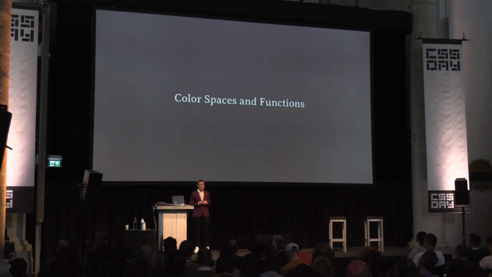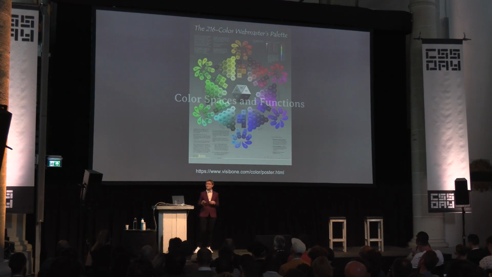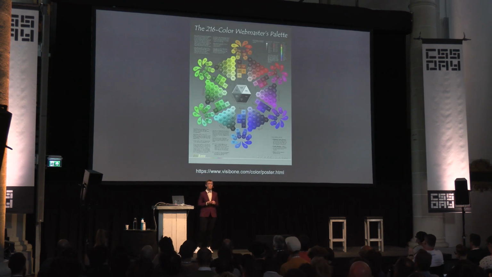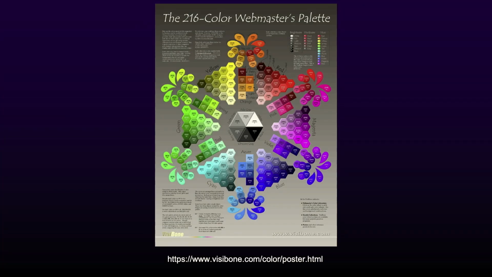And then we have color spaces and functions. Now, there's some really cool stuff in here. This isn't my area of expertise, but I do have a copy of this poster on my wall at home. Because if you've been doing CSS or web stuff for long enough to have spotted that box model hack, you probably also remember having to design using web-safe colors. We had a palette of 216 colors. They were what was displayed consistently across major browsers at the time. It was fantastic back then. Nothing was the right size. We had 216 colors and about 6 fonts.